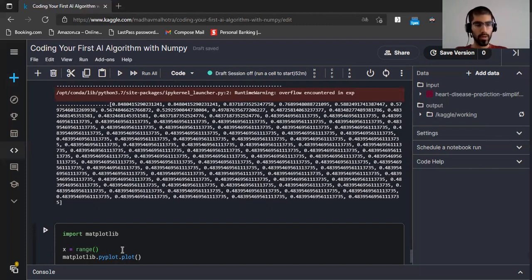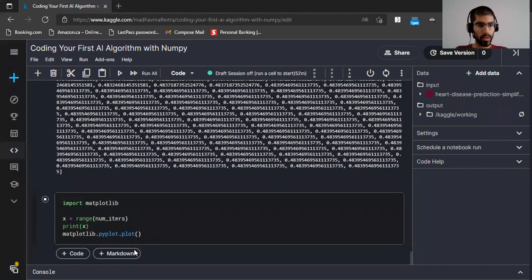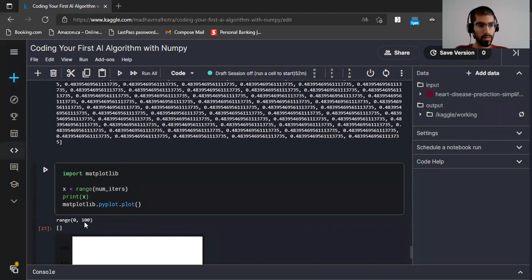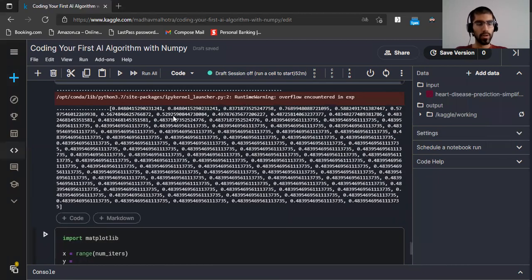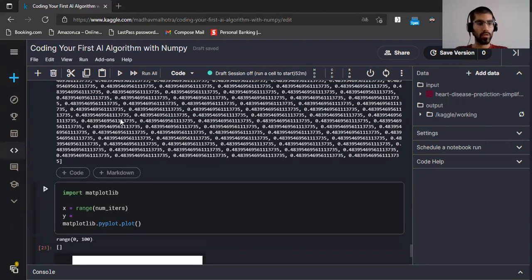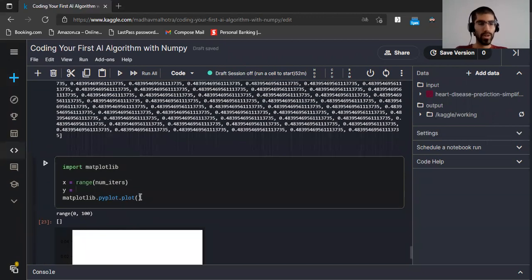So I'm going to make a range, and it's going to represent all of the iterations. So I'm going to pass in the length of num iters. Or actually, sorry, num iters is just a number, so I just need to pass in num iters. So this is going to be the x. Here's the x if you want to see what it looks like. It's a range going from 0 to 100 representing the iterations. Y is just going to be our cost history, the cost going down over time. This is empty right now just because I haven't put in any information. So Y is just going to be our cost history.